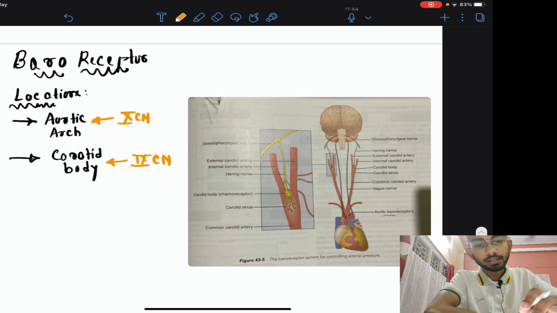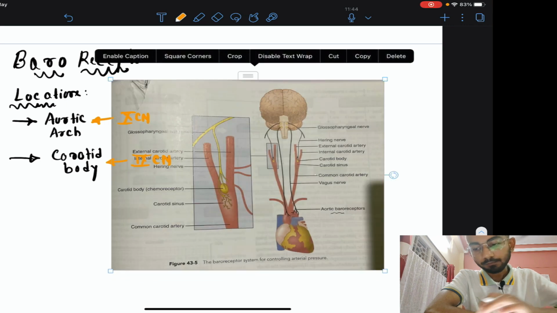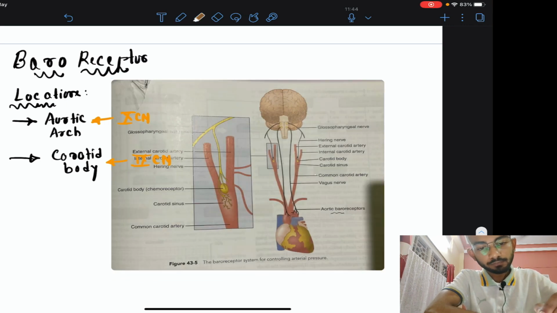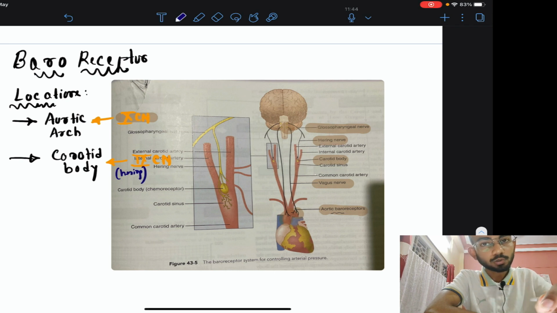Okay, so here in this diagram we can easily see, this diagram has again been taken from where? The Guyton. You can see easily that this is the aortic arch, and from this aortic arch the aortic baroreceptors are present, and the 10th cranial nerve is supplying them, as we have already written. And this is eventually going into what? This is eventually going into the VMC, which we will shortly see. And next, another baroreceptor is present at the carotid body, which is supplied by the 9th cranial nerve. This 9th cranial nerve has got a branch called the Hering nerve. So specifically, this carotid body is supplied by the Hering nerve, which is a branch of the 9th cranial nerve, also known as the glossopharyngeal nerve.